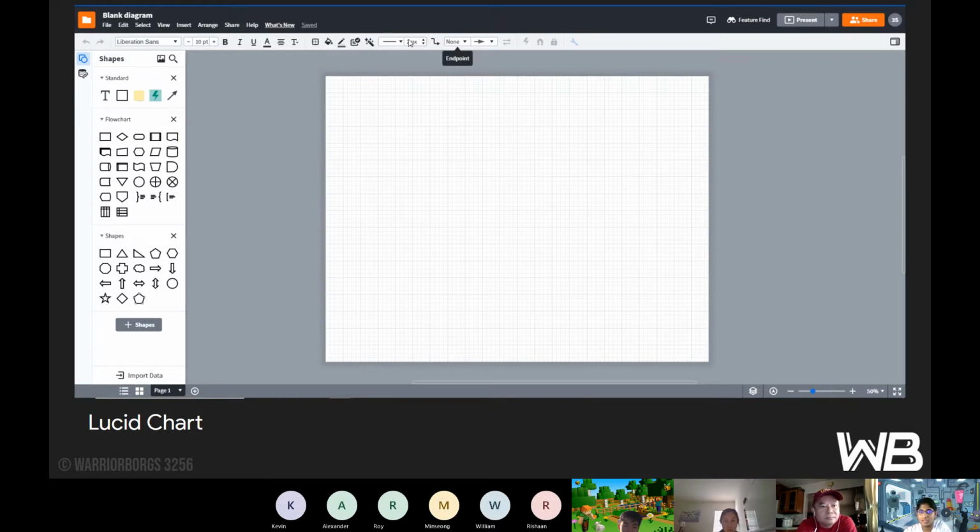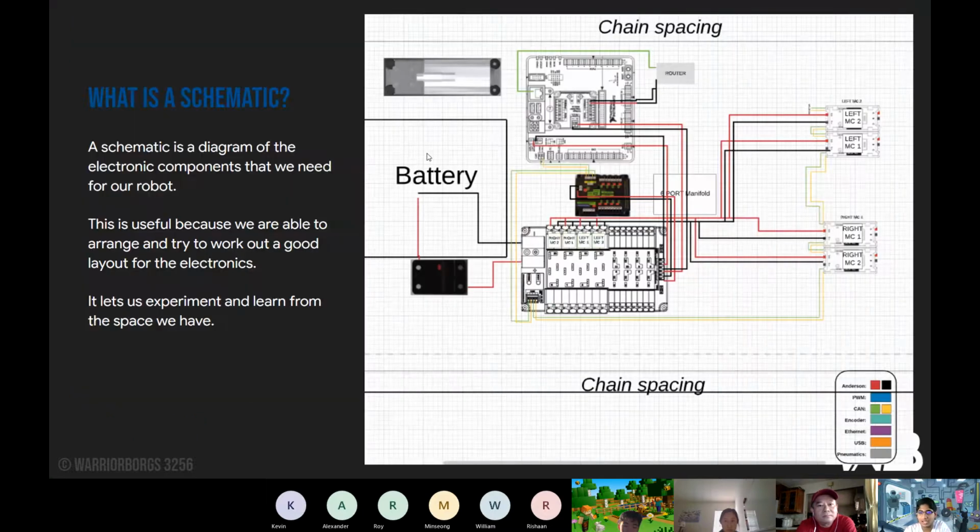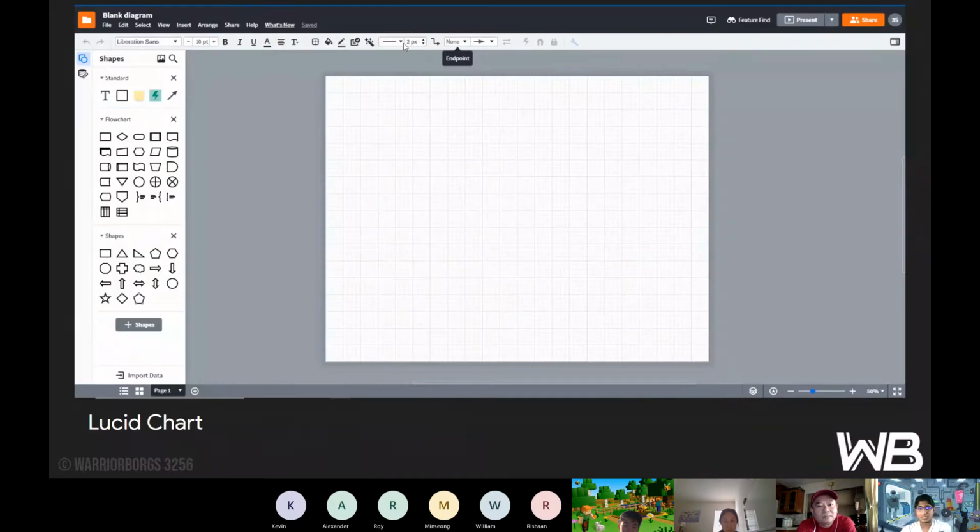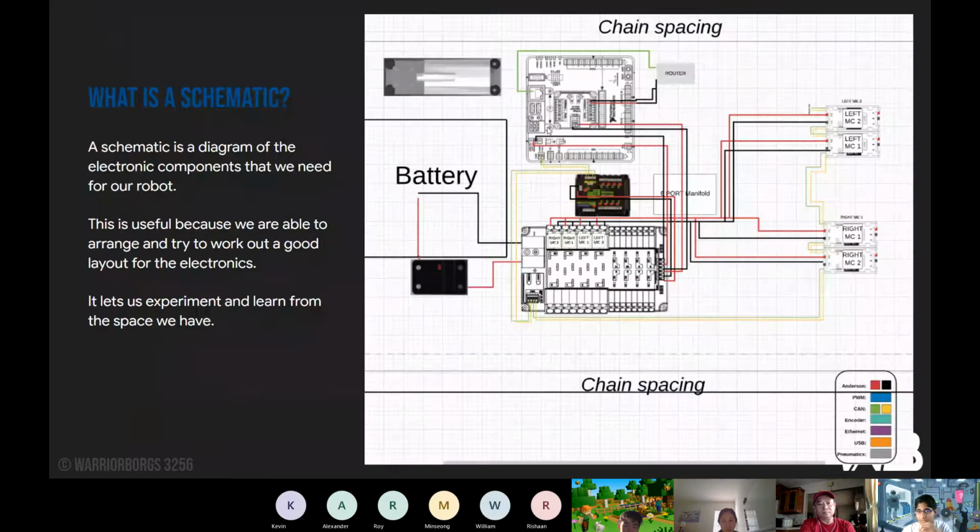We have this line and then 2px, right? So what is this line? If you go back here, you can see all of these wires, right? That's what those lines are. So when you want to make wires, you click this line, you bring the taskbar down, and there are some extra options. You guys will see those options in the demo, but I've forgotten what those are. I think it's color or something else. I'm not sure. But anyway, the 2px here is the size of the line. So if you want a really thick line, for example, you can see some of these wires are thicker than the others. For example, the green and yellow wires are thinner than the red and black.